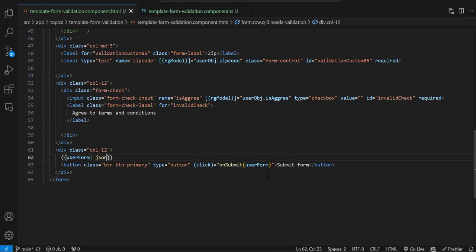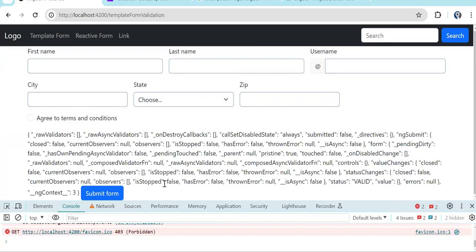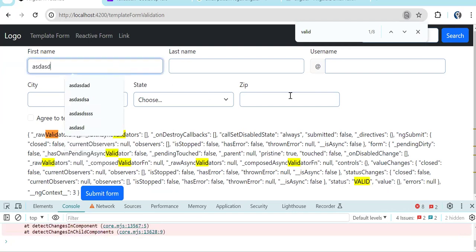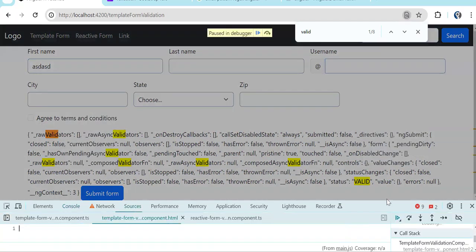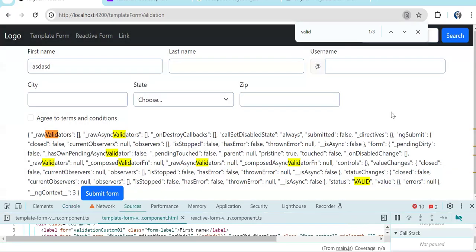Is it circular or not? Not sure. Okay, so here, what else did we get? Status is valid. Is stop has error false. Valid. Status valid. Nothing is getting changed in the object.